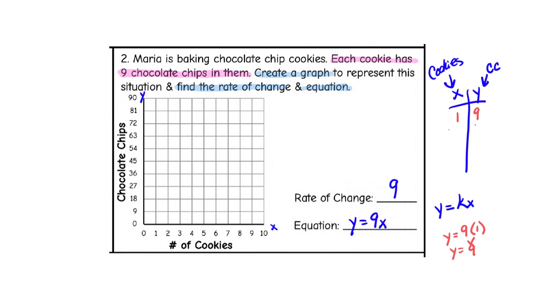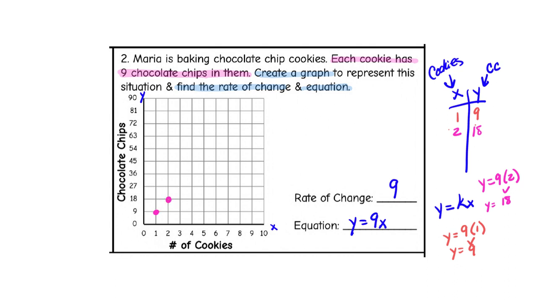What about when x is 2? Well, y equals 9 parentheses 2. I put the parentheses around where the x was just to show that I inserted 2 into the problem. So 9 times 2 gives me 18. Y equals 18. So I can plot that. Down here, find number of cookies. So 1, I go up to 9. Plot it. Go over to 2 cookies. Well, 2, I'm going to have 18. Goes here.